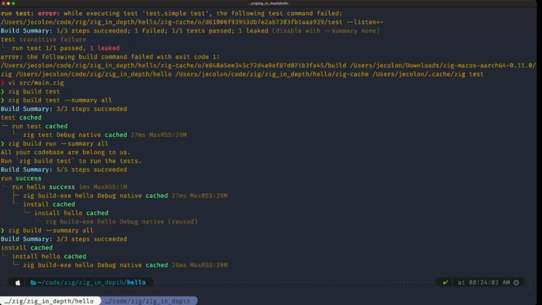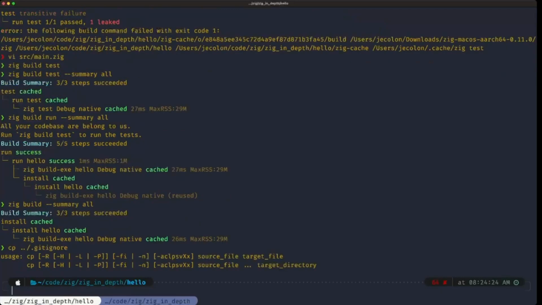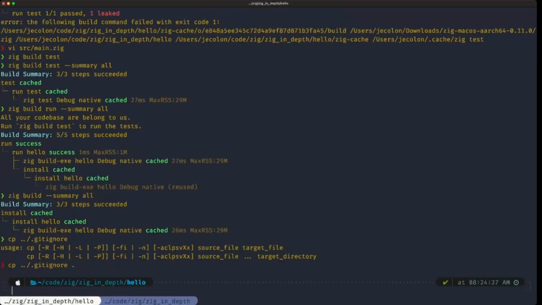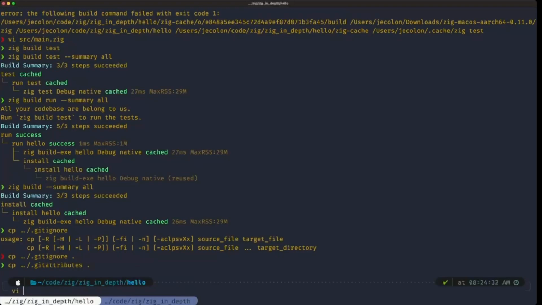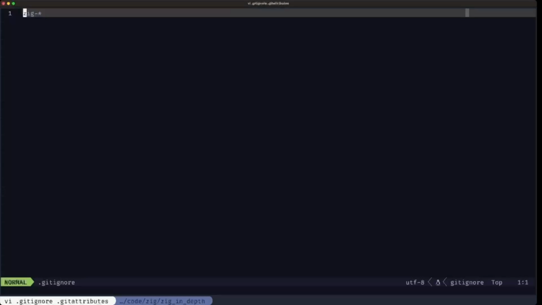If you're going to be using Git, I recommend using, let me copy, I have a sample .gitignore and a sample .gitattributes. Let's take a look at that. Now in the gitignore, you're going to want to ignore anything that's in a folder called zig-anything else, well, zig-star, which is a wildcard. This will ignore the zig-cache and zig-out because you're not going to want to put that in version control.